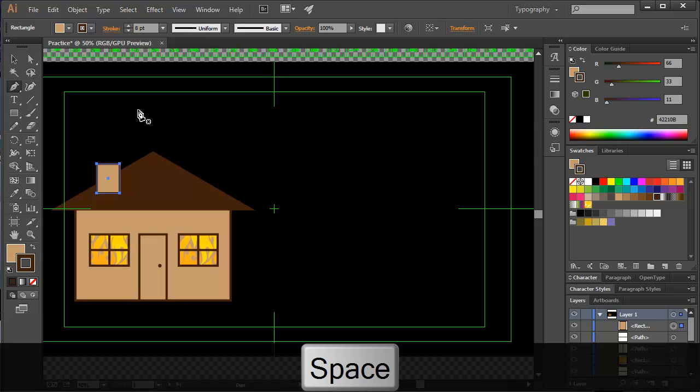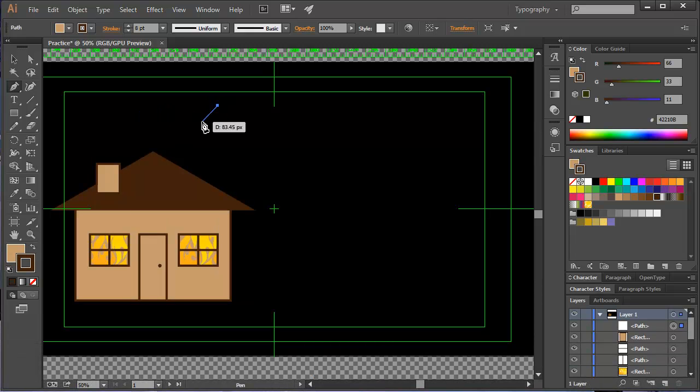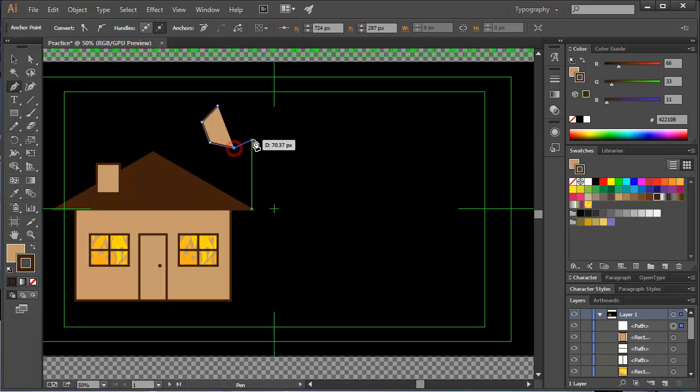Now with the pen tool, if you just click and click and click and click, it's going to create a shape. I'm going to close the shape by clicking on the first point. It just creates a shape with these perfect little corners here, and we call these vertex points. These are straight lines right now.